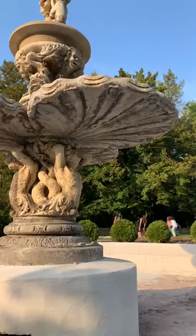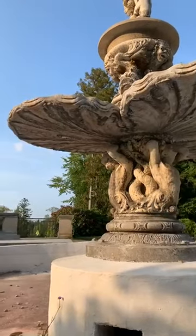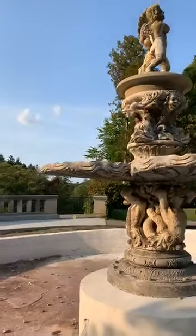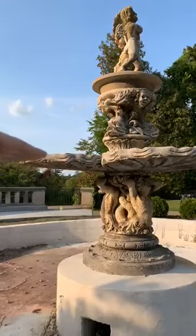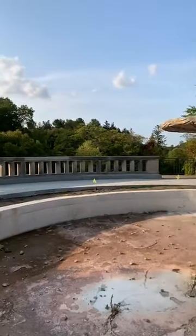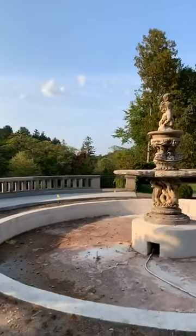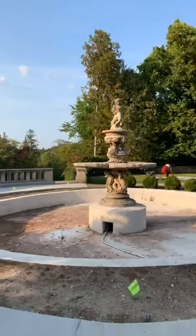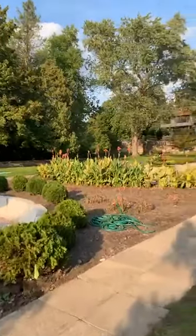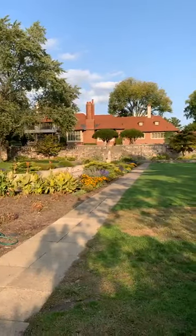And what I've always appreciated about this fountain is that when the water is running, the water sort of just comes straight off. It feels very serene, very modern to me to have the water drip flat down onto these flat surfaces and then flat down onto this great flat semicircle that has recently been rebuilt. I'm looking forward to whatever year that we can turn the fountains back on and have the water bubbling all around Cranbrook. And then we can look back at the house situated into its great hill.